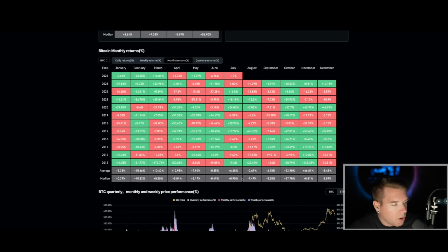Let's directly get into the charts here. First off, we need to have a look at the Bitcoin monthly returns, because I was curious how Bitcoin overall was performing in a halving year in July. So now if we go back here to 2013, there we had like 9.6%. Sorry, was this a halving year? No, sorry. We have to talk about halving years.